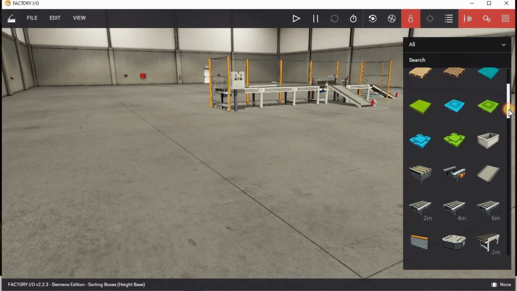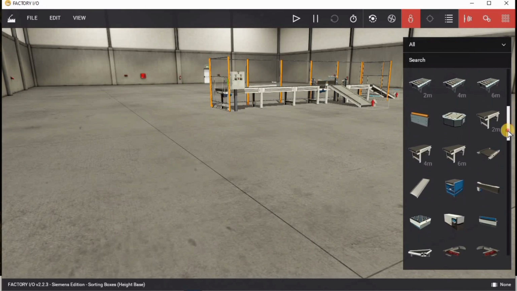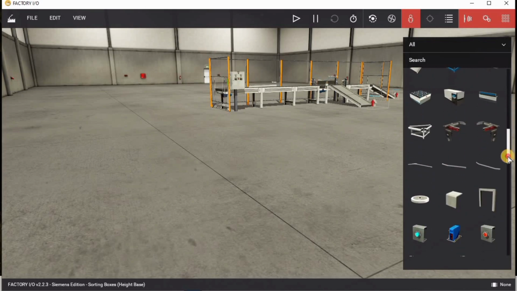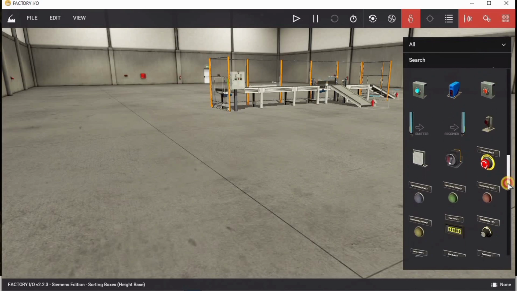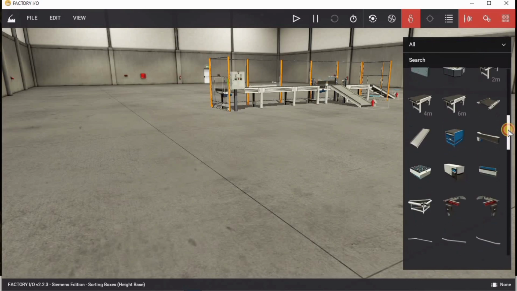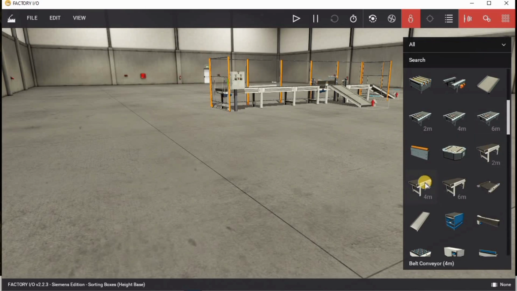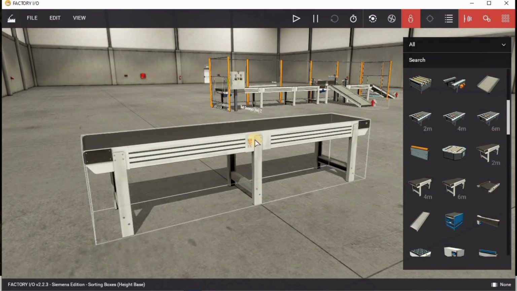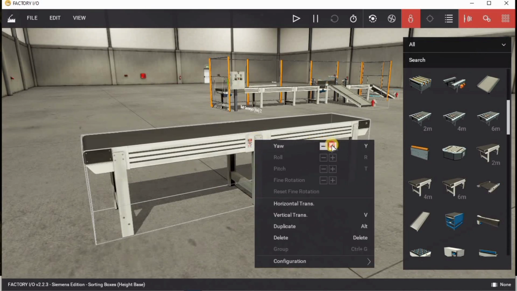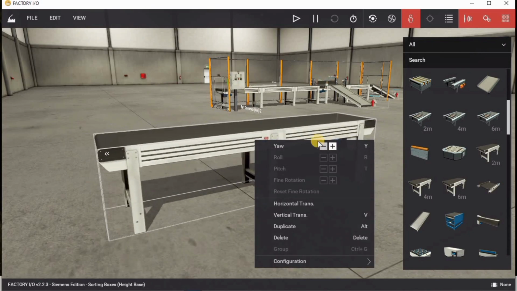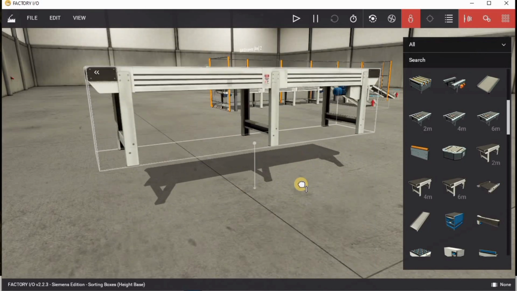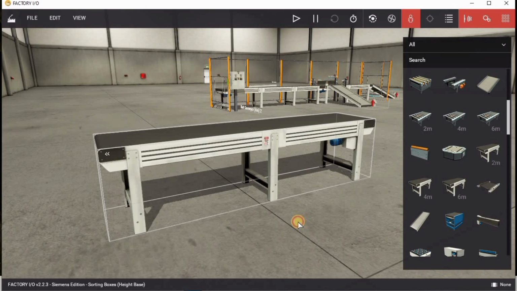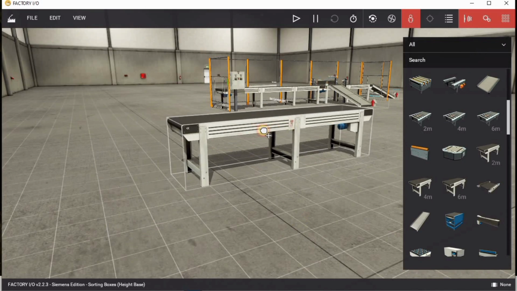When we open the scene we've created in Factory I/O to represent our process, it will appear like this. Constructing this type of scene in Factory I/O is remarkably simple. You only need to drag and drop the desired elements onto the scene. We won't go into an in-depth description of creating a Factory I/O scene at this point. This course is focused on teaching you how to program processes of this kind.